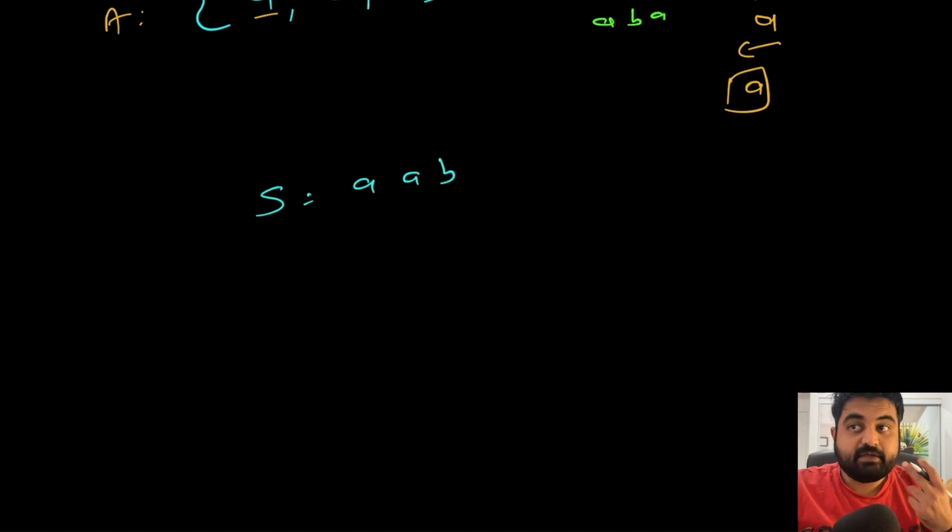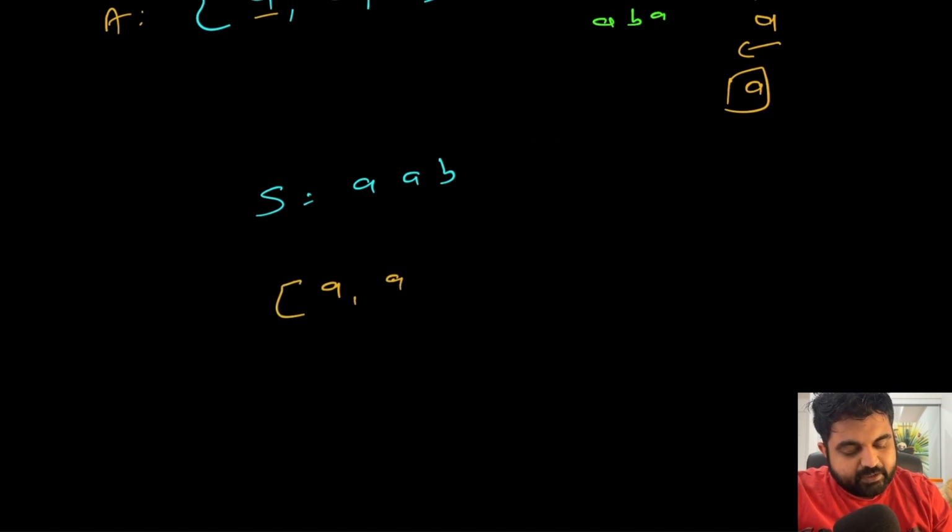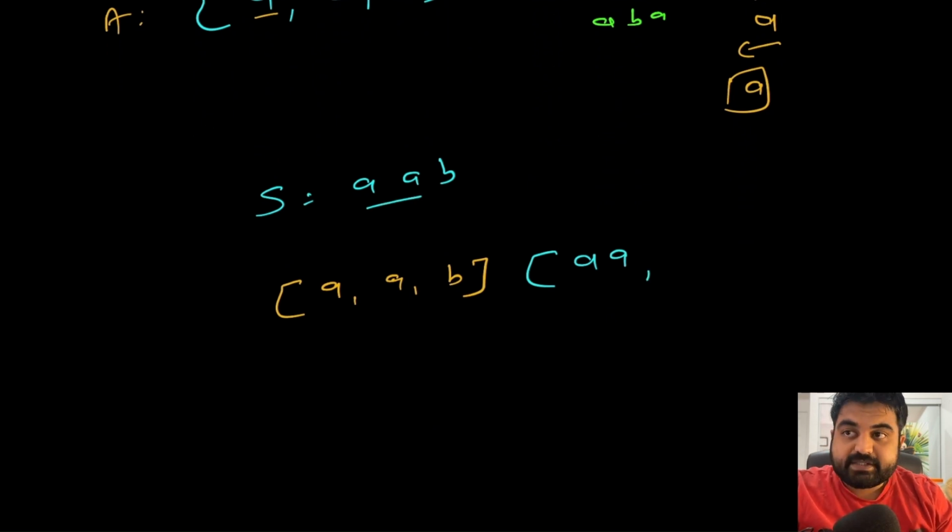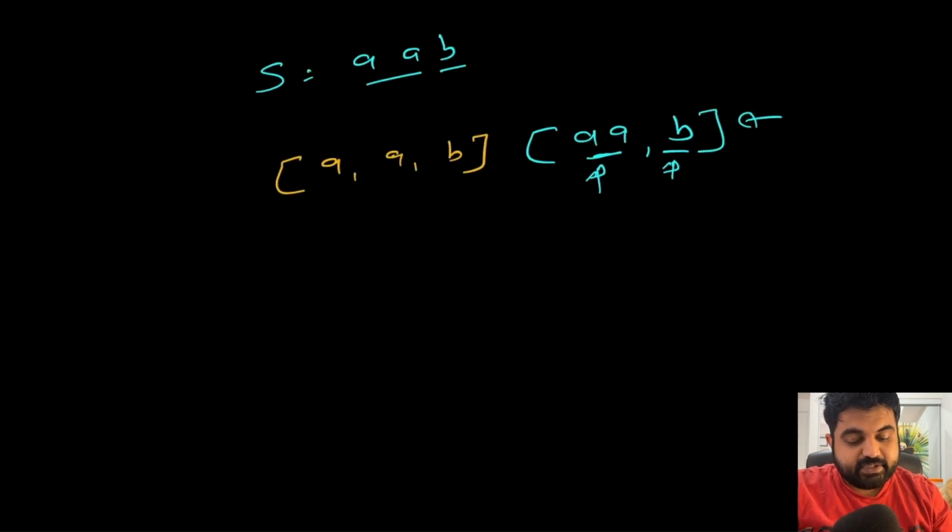Now in this case, we will have two options to generate the partition. The first partition is quite straightforward: taking individual characters, because they are palindromes on their own. But we can make one more partition: if we create a partition of these two values a as one partition, and another partition of the individual character b, then this also becomes a valid partition such that every portion forms a palindrome, because this a is a palindrome and this b is a palindrome in itself. So this is what the problem statement is asking us to solve.